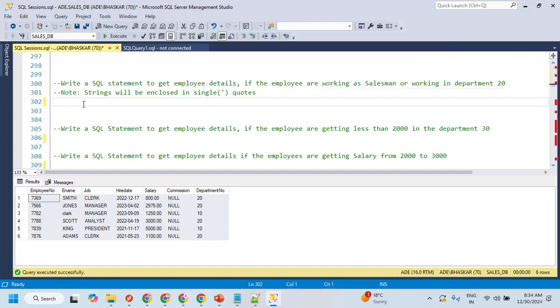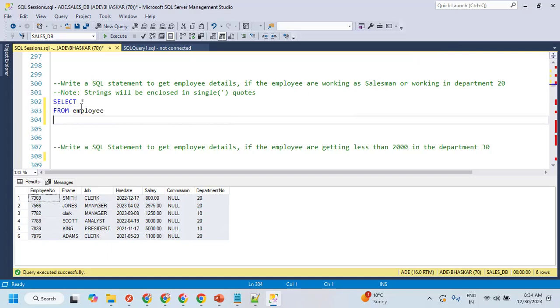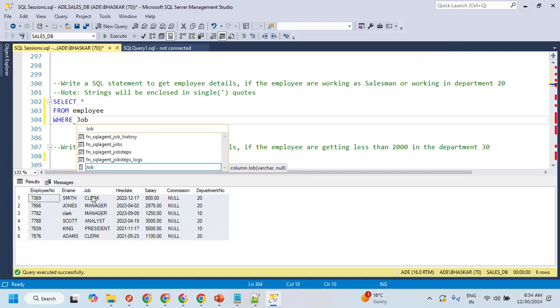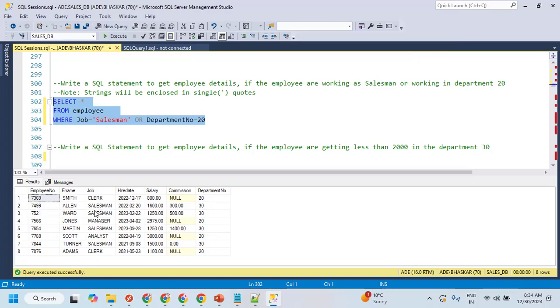I'm just going to write here: select star from employee where job equals 'SALESMAN' or department number equals 20. Just execute now. You can validate it.